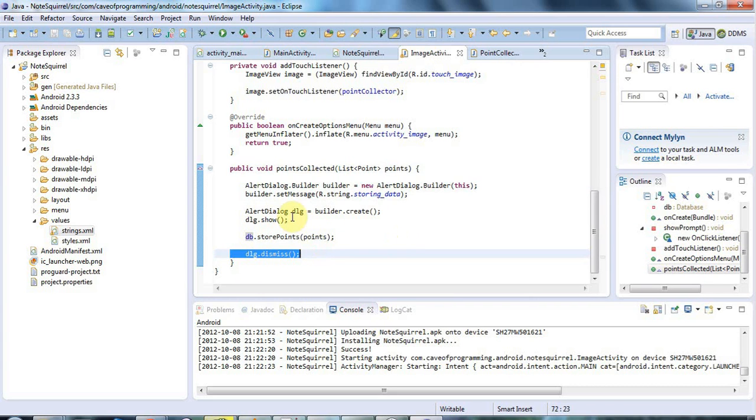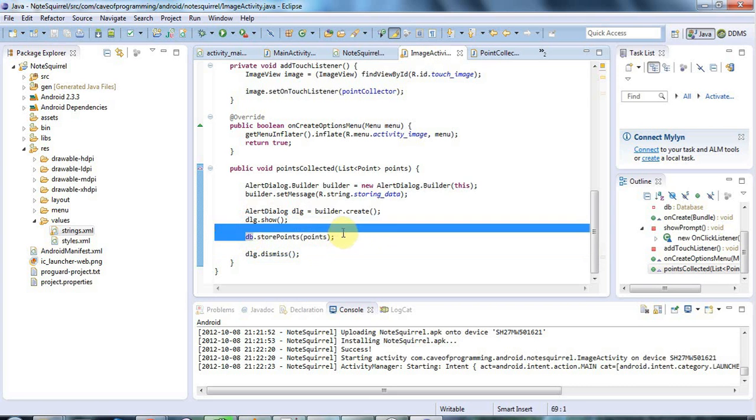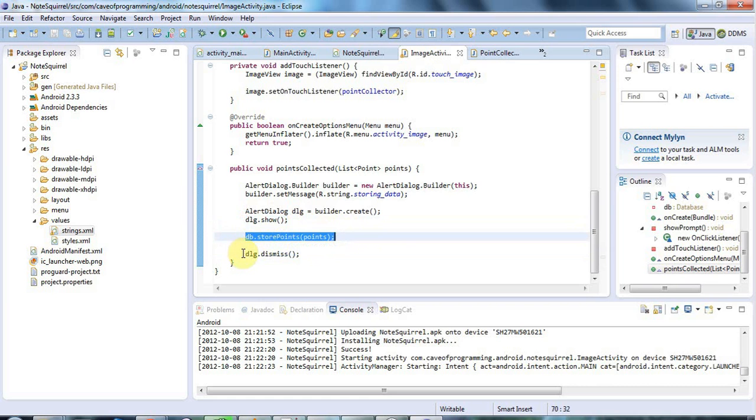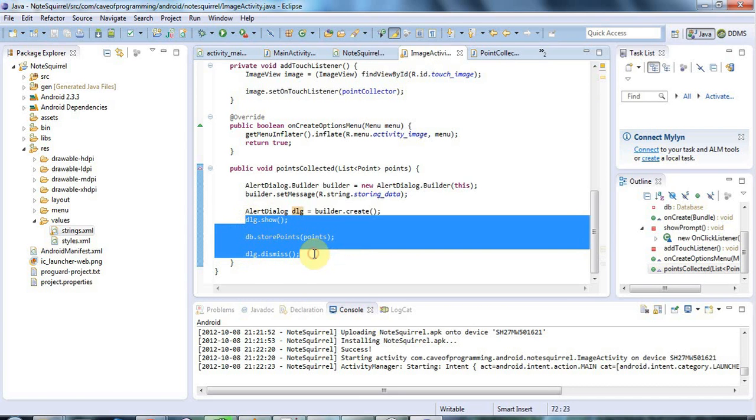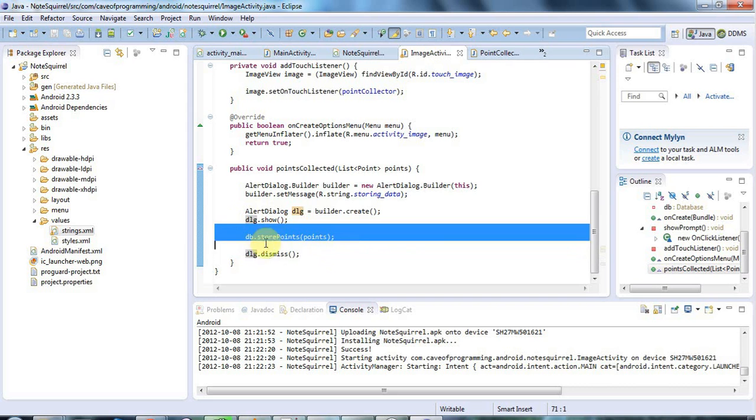The reason for that is that to show a dialog, it's no good just calling show. You've got to call show and then let the GUI system, the thread that's running the user interface, process the dialog, and then you've got to do your stuff. And then later on, the thread's got to dismiss the dialog. So if you just call show and dismiss in the same method, you're not going to see any dialog because nothing's happening in between here. You need some stuff to happen in between that actually makes the dialog display.